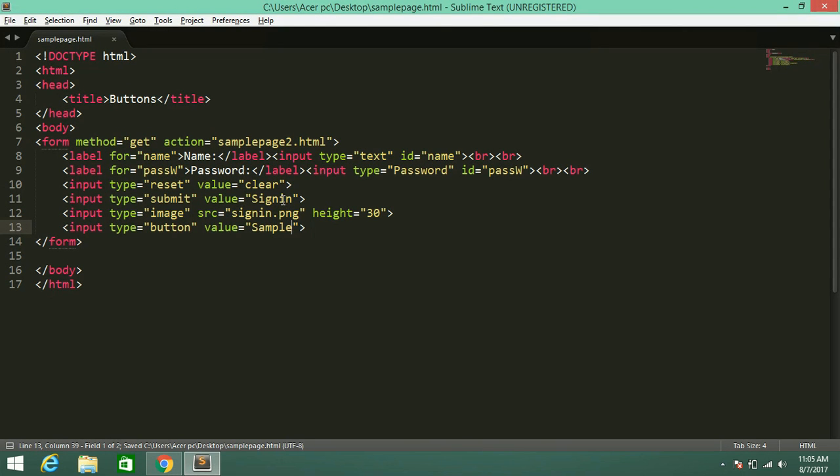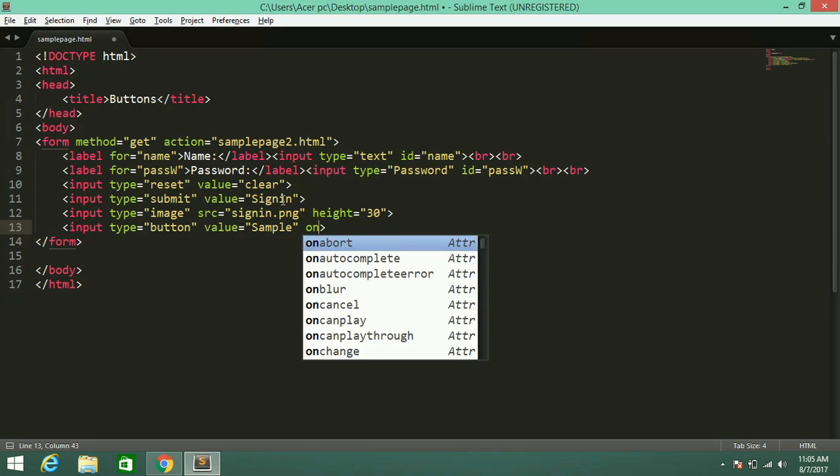Next, okay, after that, how will it work? To write your own action, we are using this type of buttons. These are normal buttons. If you want to write your own actions, then we are using this type of buttons. I am using the attribute onclick.